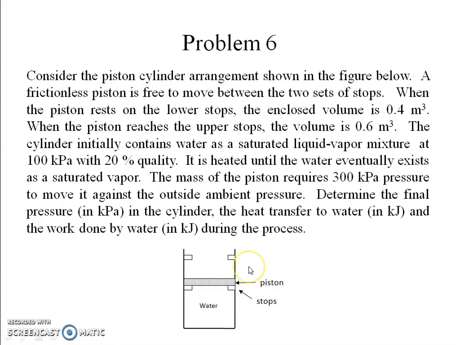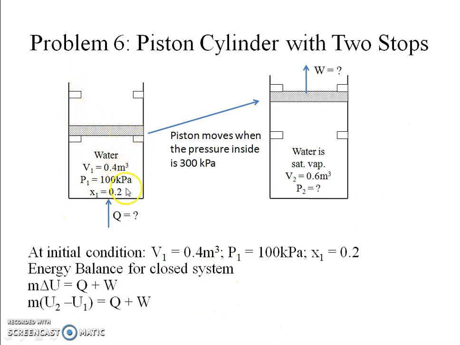Okay, let's look at problem number 6. Now, problem number 6 is a piston cylinder type of problem. Again, this is a closed system. Let's first understand this problem. So, what is happening? This is the cylinder, and this shaded thing is the piston. Now the piston is resting on two stops, and if the pressure rises, then this piston can go up. But it can go up only to a certain extent, where it again hits two more stops.